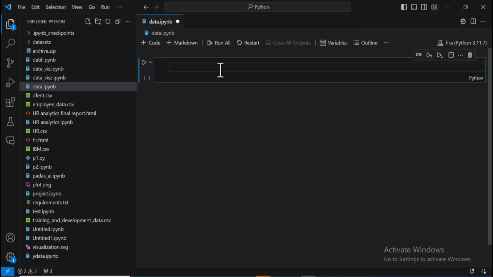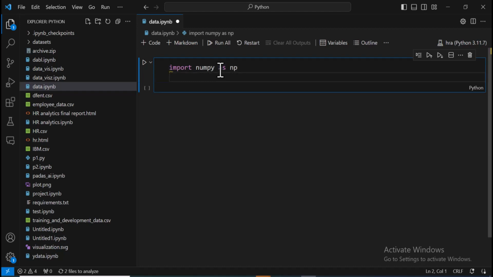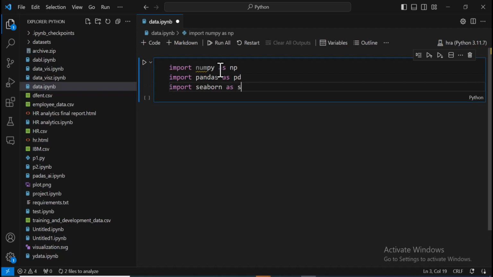Okay, let's import all the libraries. So we need numpy as np. Second, import pandas as pd. Import seaborn as sns. Import matplotlib pyplot as plt.